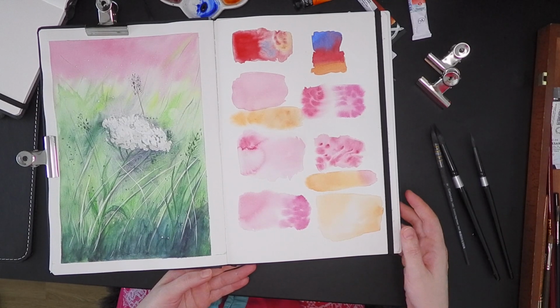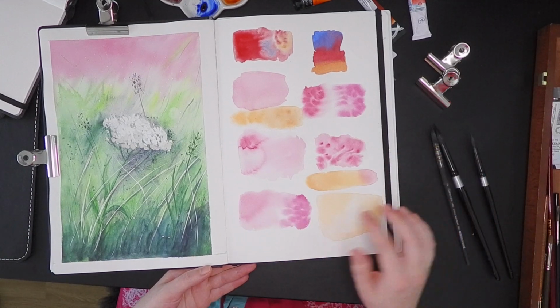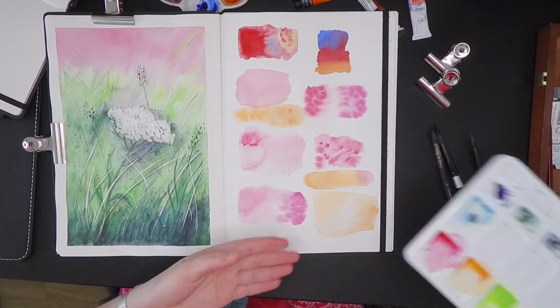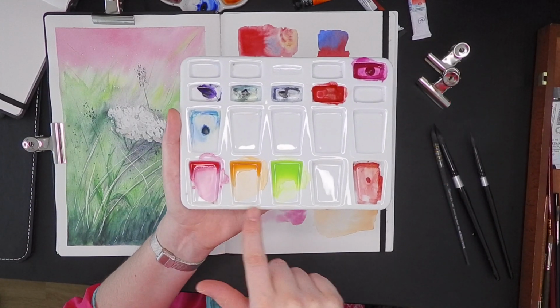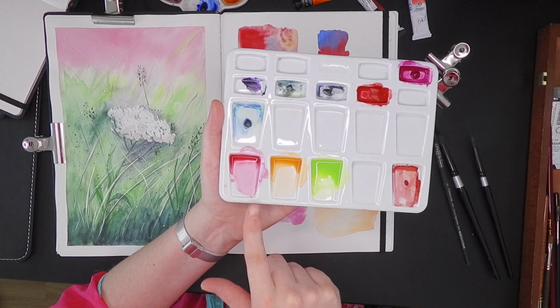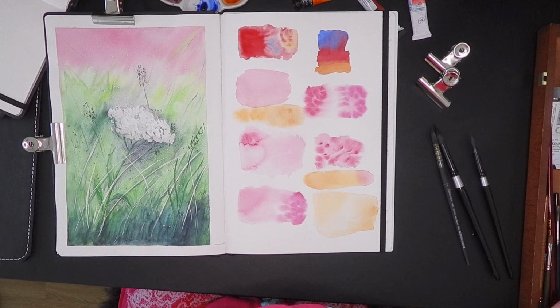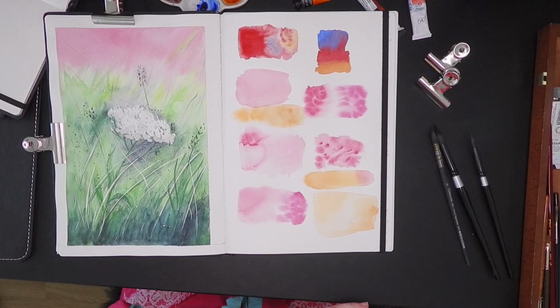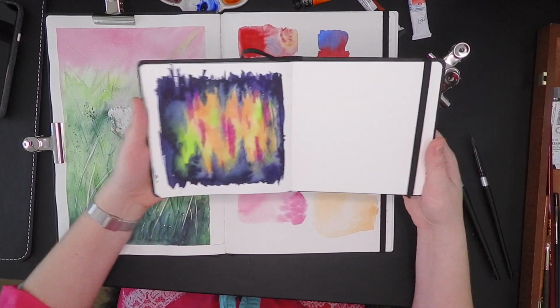I will be using it from now on when I need an even wash. I bring the pigment into that ox gall. So this is a pigment that I diluted into the ox gall pool. I liked it, and I learned something new today, and I tried something new today. Every day something new.